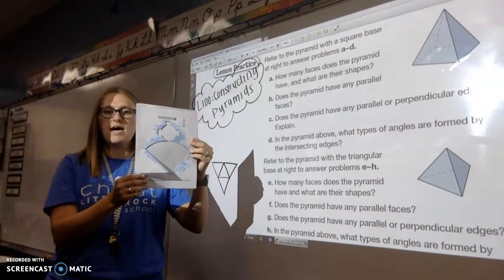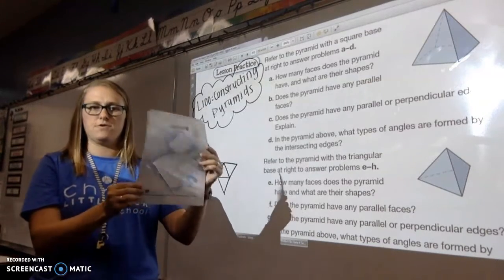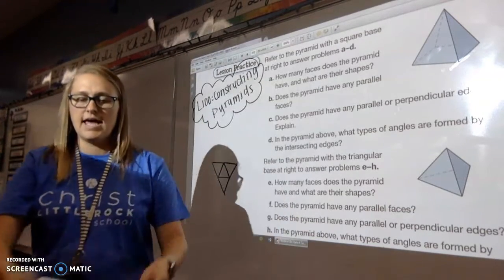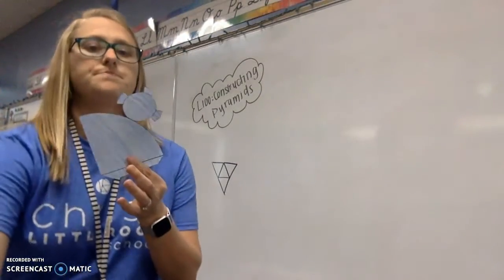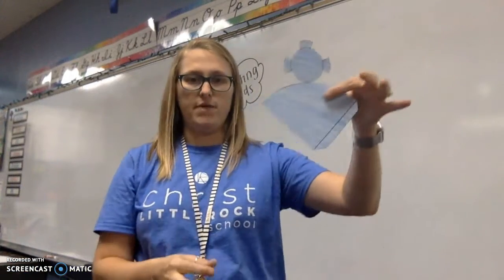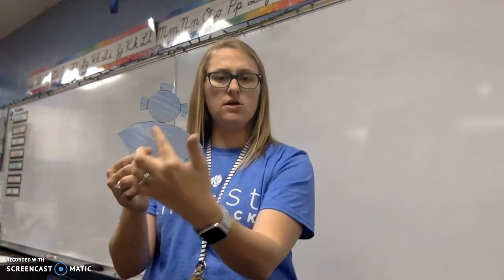So this cone net, I have colored it first because since I'm cutting it out, I don't have to be so careful. And so I colored it first, and I cut it out, and it looks like this. I'm going to turn this off so we can see a little bit better. Okay, so it looks like this. I have my net. I've cut it out. Notice how this circle barely touches this line, but I still made it connect. A net has to be all one piece. So if you have cut something off of your net, you haven't done it right.